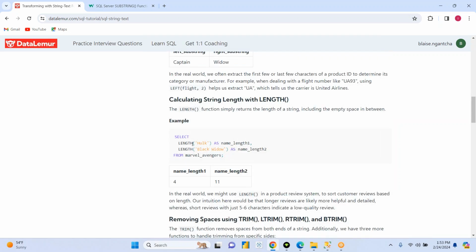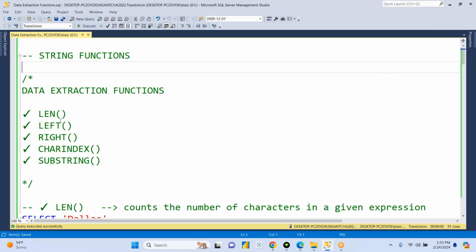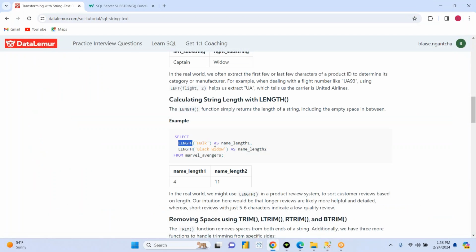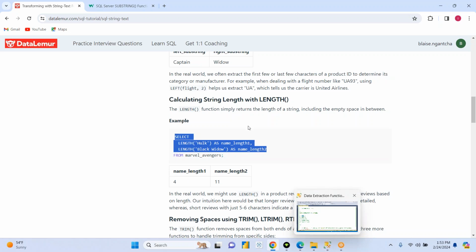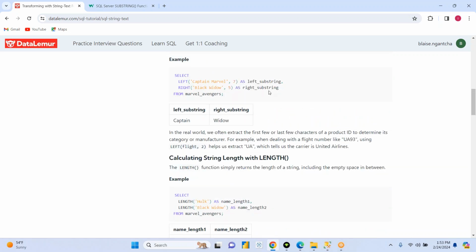The len, this is PostgreSQL. It says len. In SQL, we don't type it in full. It's a short form. It's still looking at the number of characters in a given string. For example, this string hawk has how many characters in it? 4. So for this, you use a len function. You cannot run this in SQL Server. This is very important. See this right here. You cannot run. Yeah, this one you can run in SQL Server.